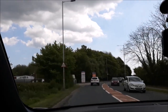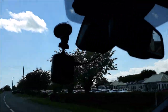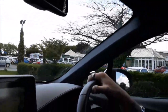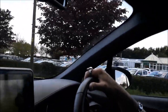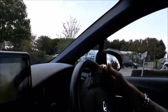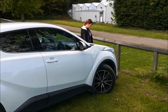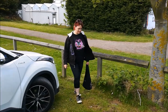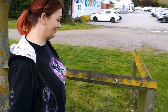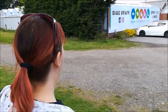The speed limit is 30 miles per hour. Here we are. Hopefully we'll have better luck this time. I forgot what we were looking for, to be totally honest. We just want to get away from the kids, to be honest. Let's be honest. We do love our children, don't get us wrong, but there's only so much you can take.